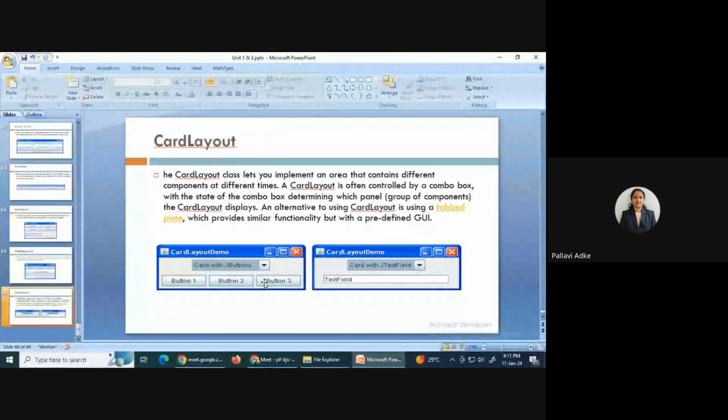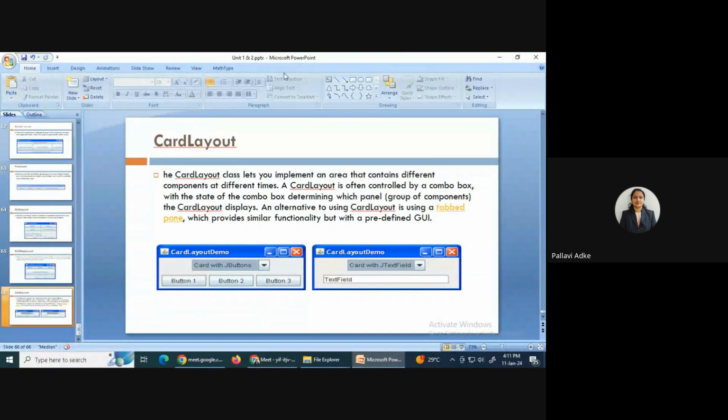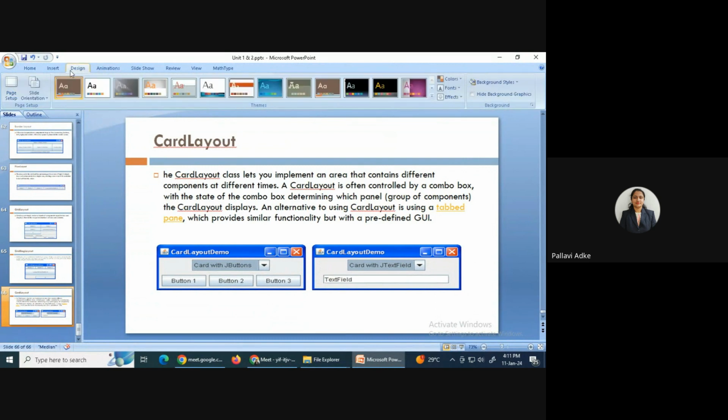Okay, suppose like this, we can say that these are the card layouts. When I press the Insert button, some different layout should open, right? Or when I press the Home button, there are different buttons that should open. When I press the Design button, the layout should come like this. So for each and every tab, the layouts will be different. These are called tab panes.